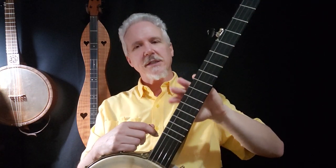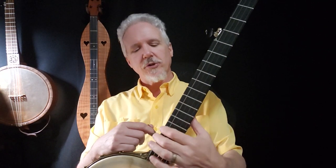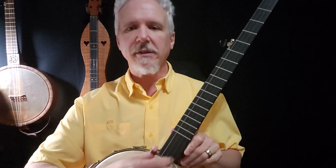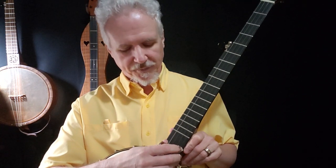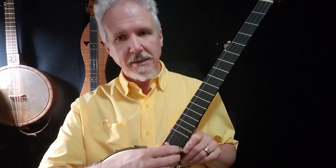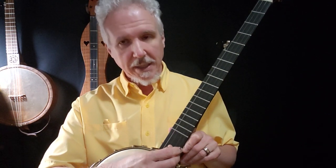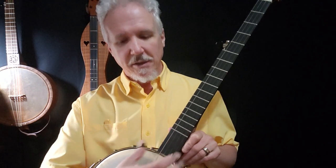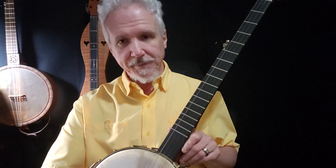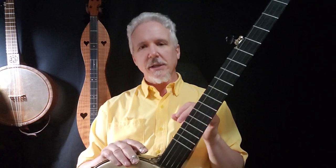The other thing is, this is tuned, we're going to be playing mostly in G tuning. So when you tune your banjo, your fifth string is, I'll pick up here for now, G, D, G, B, and D. When you strum your banjo, you are playing in the key of G. That's an open G tuning.